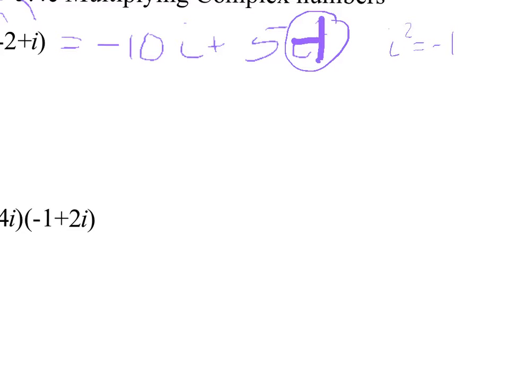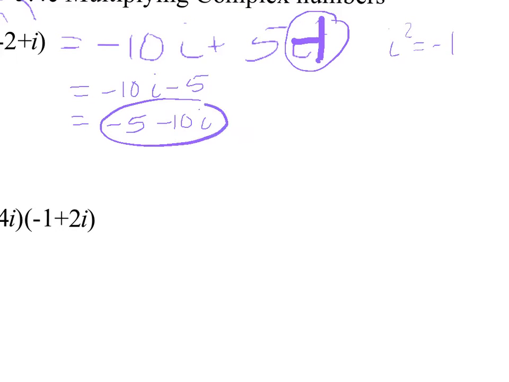Okay, now that was 5 times i squared, and so now it's going to be 5 times negative 1. So we still have negative 10i, and then 5 times negative 1 is minus 5. And so this would be our answer. However, I'm going to ask that you write it this way. You want your real part first, so I want to put negative 5 first and then minus 10i. And so that is going to be your answer for this. So big twist: i squared is negative 1, so you have to replace it with negative 1 and simplify.